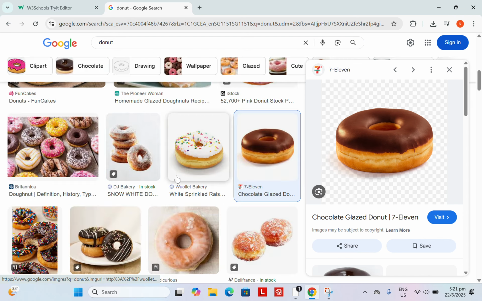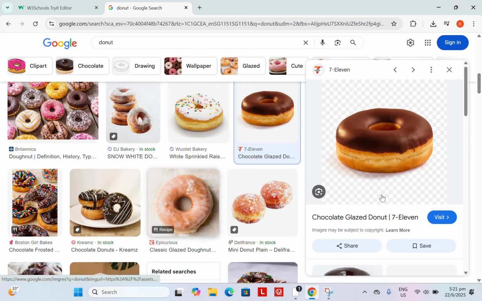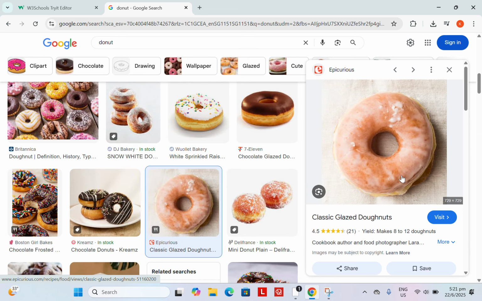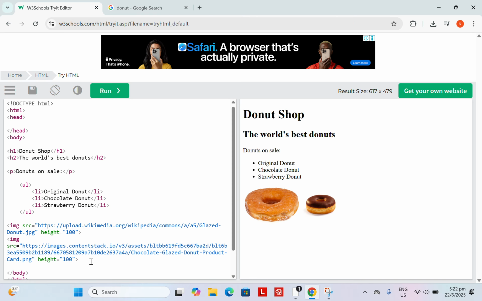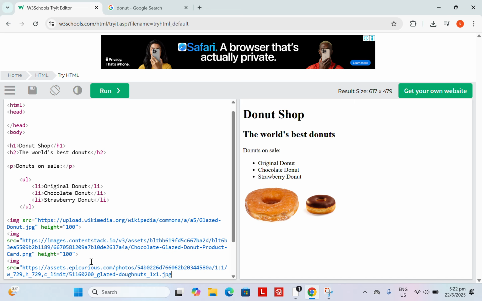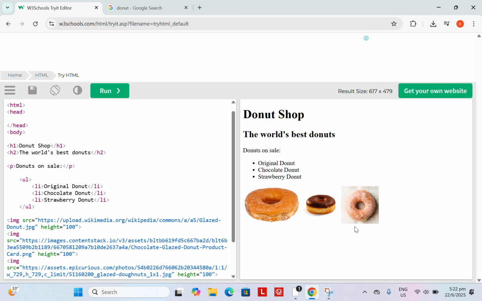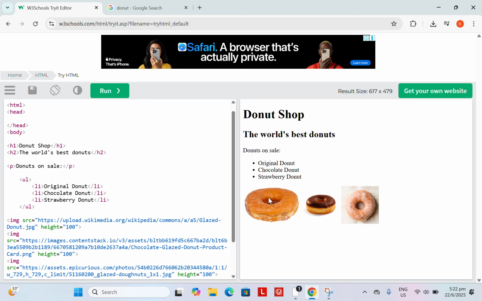But if you pick a picture with a background like this, let me give you an example. If I pick a picture with a background like this, you can see that it won't blend in, because this one blends in, this one blends in, this one doesn't blend in. So if you want it to blend, you better be conscious of what you pick, okay? Because you cannot change the background of the image.